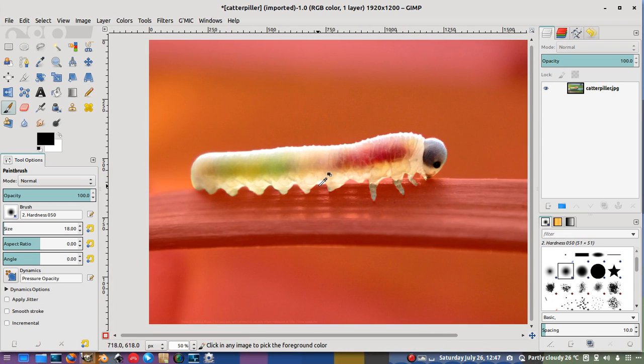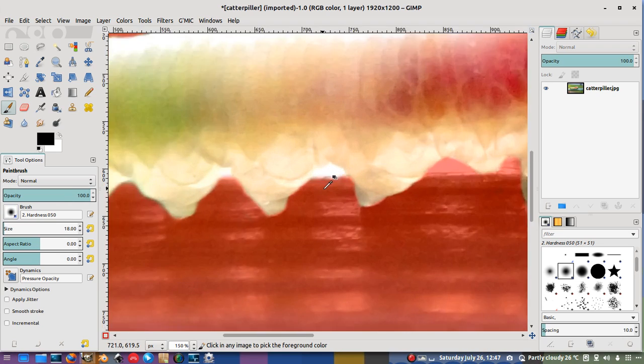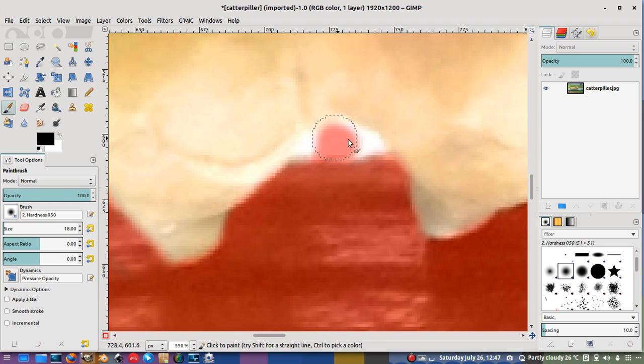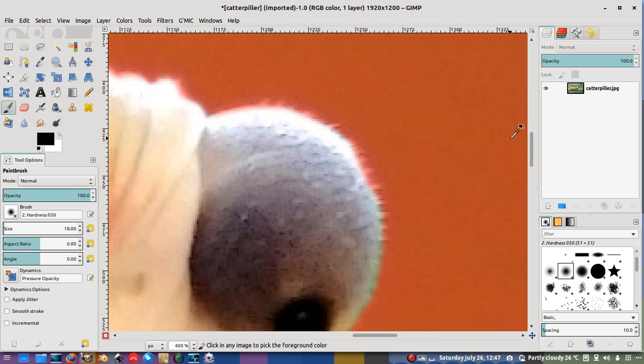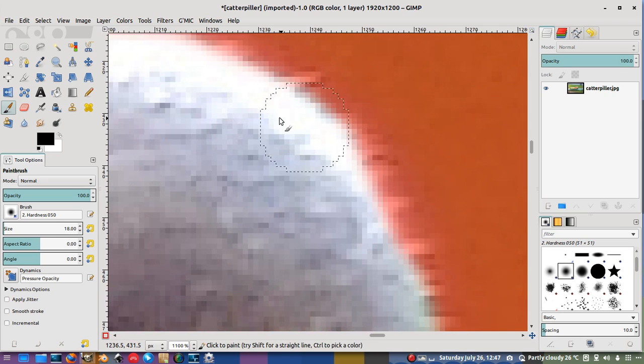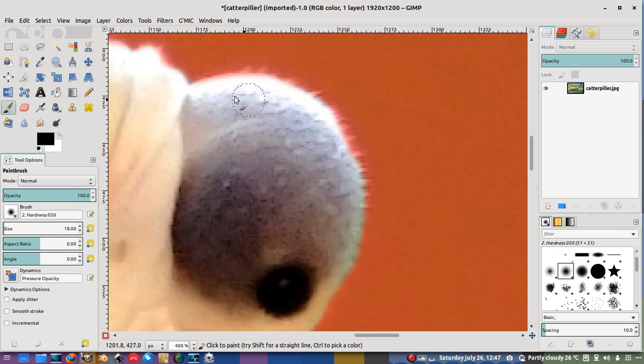Welcome back, friends. There you go. I have carefully selected out the portions of the caterpillar like so, and in the process, if you have to select between the caterpillar itself or the background, don't hesitate to go over the caterpillar, like these portions, these hair-like portions of the caterpillar.